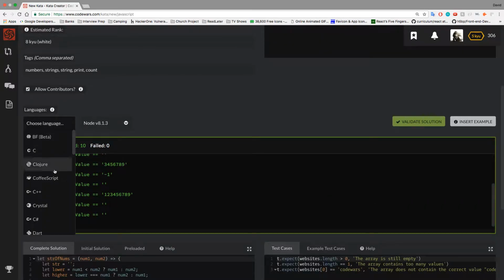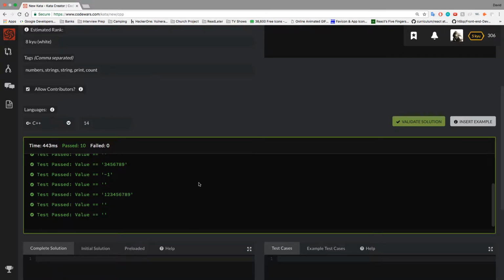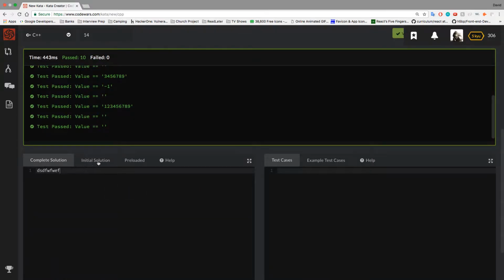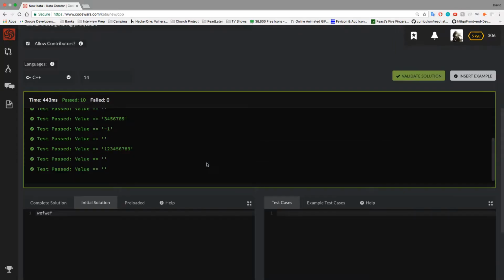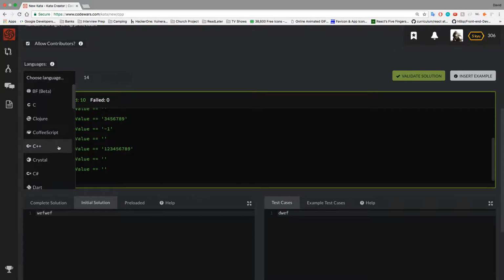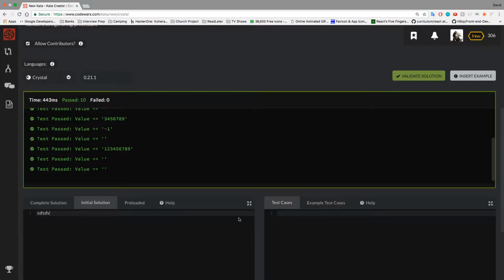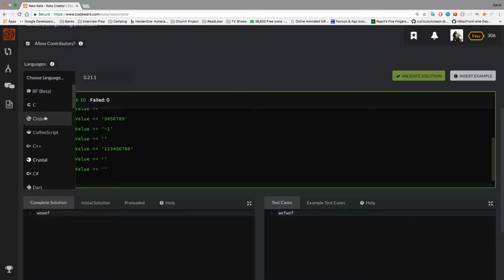And let's see what happens when we click a different thing. Okay, and let's just see if this stays. In case you're interested in making test cases for multiple languages, Crystal, let's see if these stay. I'm going to have to go ahead and delete these afterwards. So we did something for C++, we did something for JavaScript.